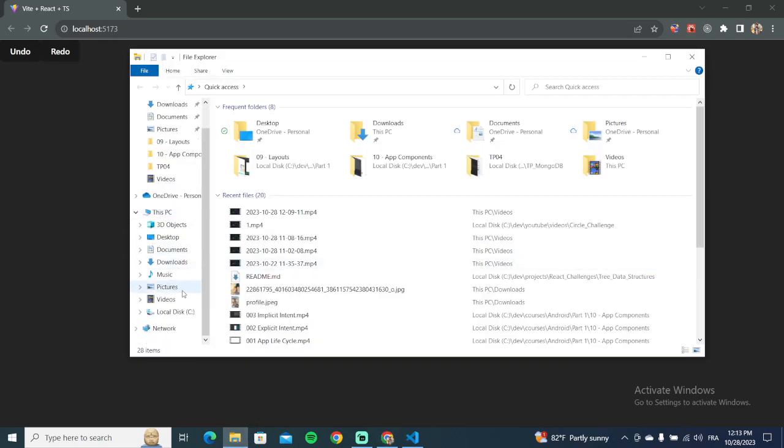And now the redo also will reprint the circles one by one, so the first, the second, the third and so on and so forth. So if I click redo now, the second one, that's correct, then the third one and the last one. Okay, so basically this is the challenge. So let's move on to start creating this project.